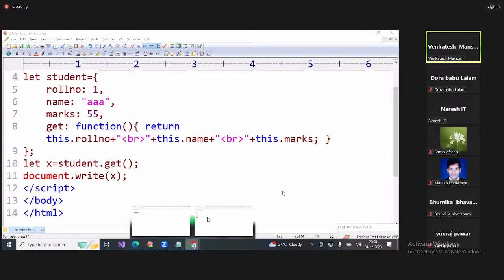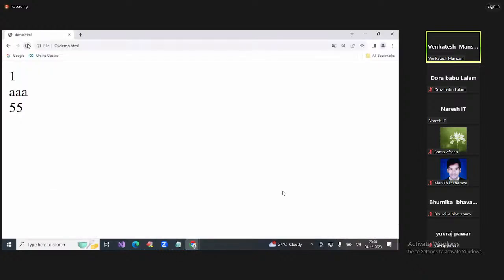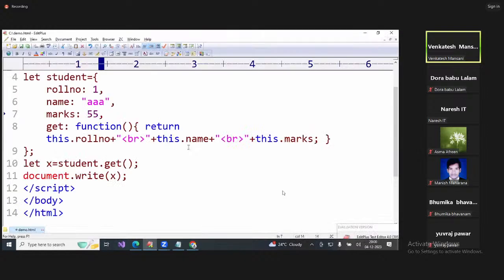See, if I run like this, this is also what you studied. You observe, every day we are writing document.write. What is write? A method. What is document? The object that contains this method, the document object. Now what is get? A method. Where is this method? In the student object. That's why student.get.